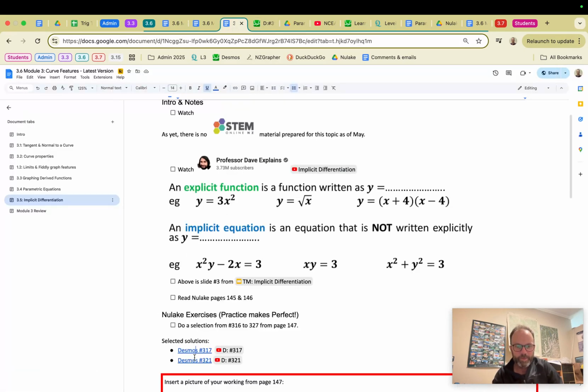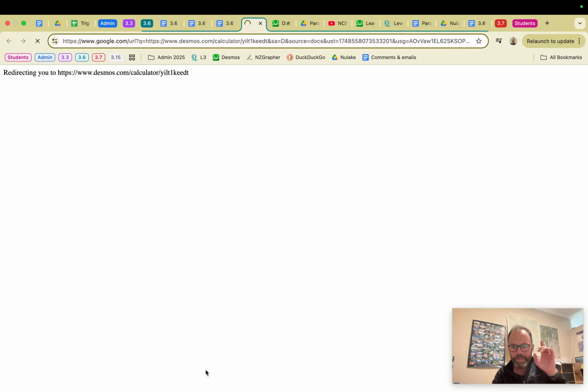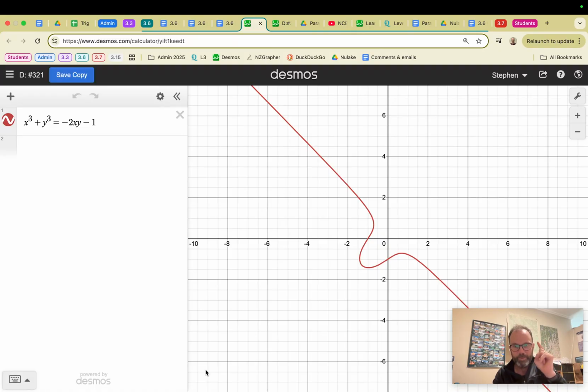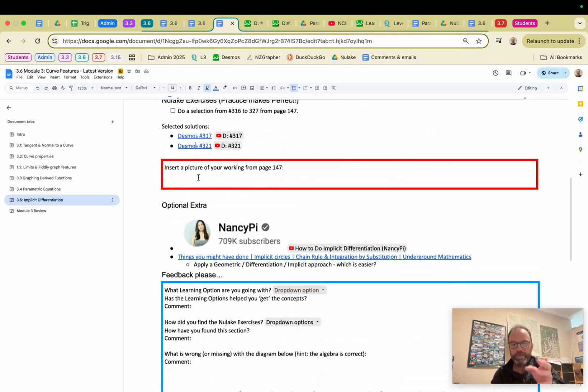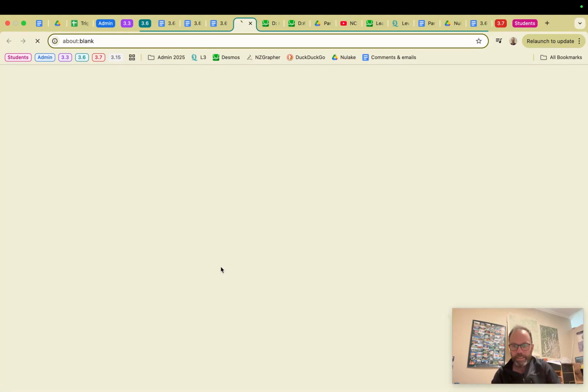Just another one. This one's probably a bit more abstract. This one here is, come on, that's weird. Okay, so what the heck's going on there? Welcome to the wonderful world of conic sections and implicit differentiation. So, possibly quite an interesting course. By the way, I've just noticed here Nancy Pye, bless her, has done a video on this, so well worth watching. For the Top Guns, this is a British website.